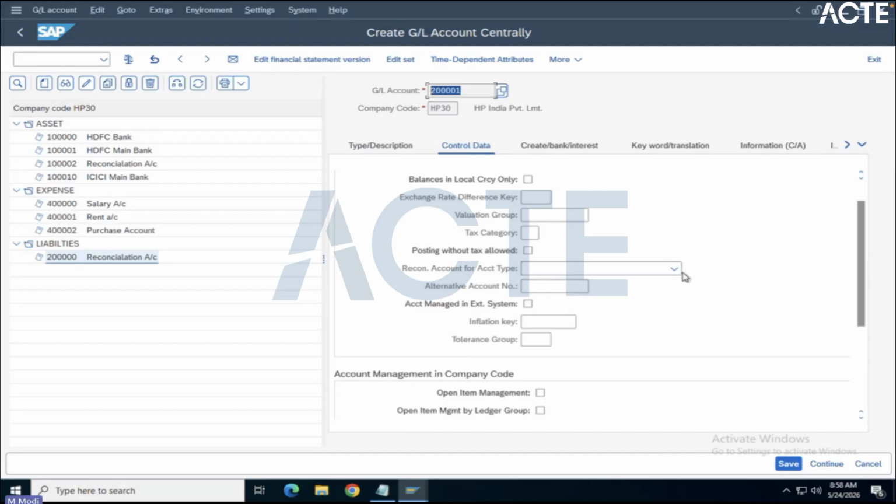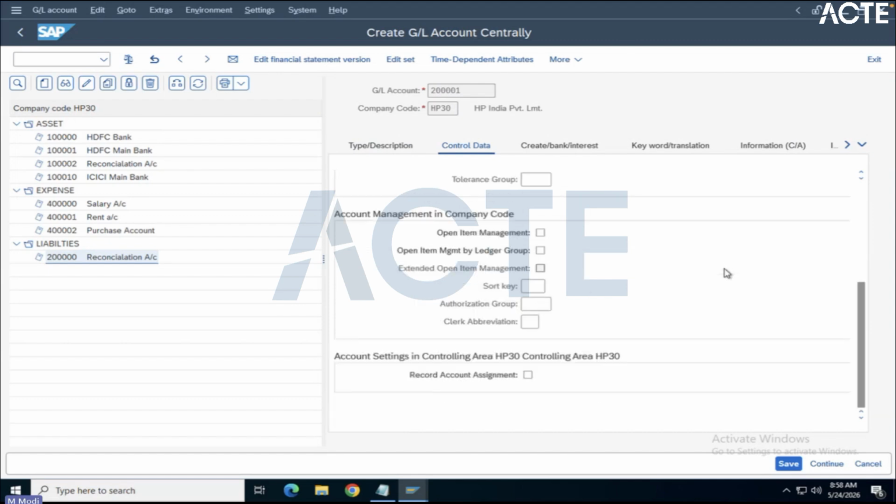So it is for vendor. If you don't give vendor, we will not be able to use this reconciliation account. So this is a must. For a reconciliation account there is no direct posting. Just note that down somewhere.